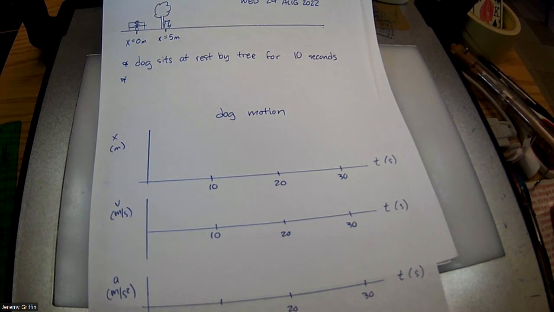I'll walk around class and see how you guys are doing. Since you guys are taking notes, if you're looking at these notes in the future, it might be a good idea to jot down the story too. I know I have 1 bullet point up there. I'm going to add a couple other bullet points as I add to the story, so that in the future you can look back and remember, oh yeah, that was the dog sitting by the tree.